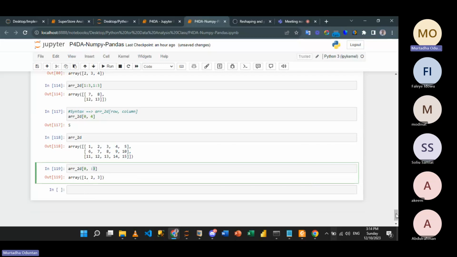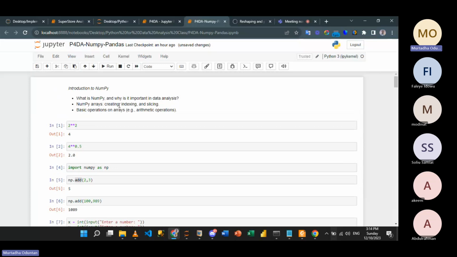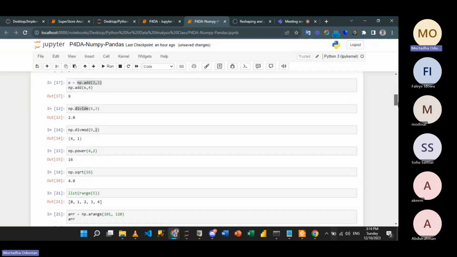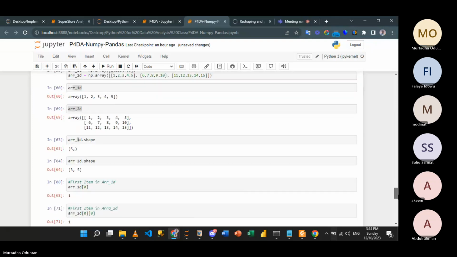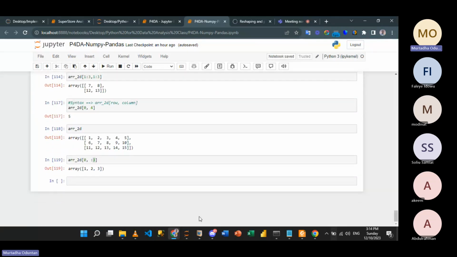Yes. All right. So now the next thing we want to do is the basic operations we can do on an array. I think we already talked about the operations that we can do on the array. Now, what are some of the other things we can do with NumPy before we go to Pandas?